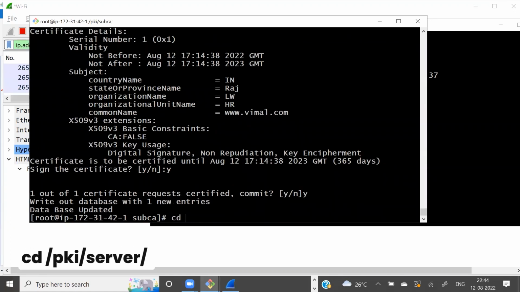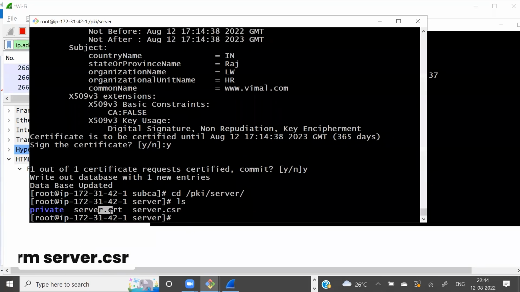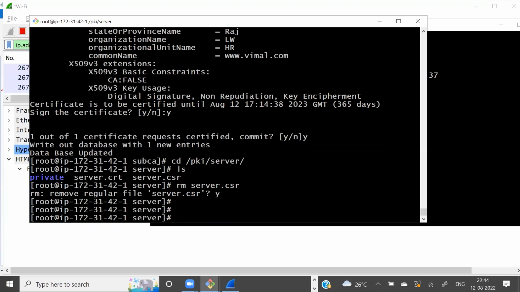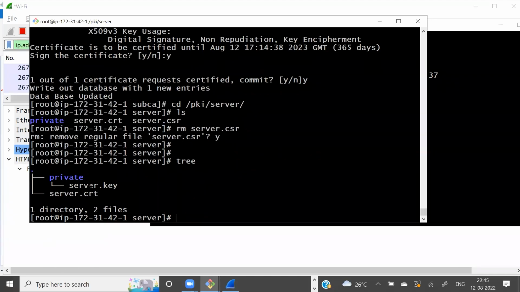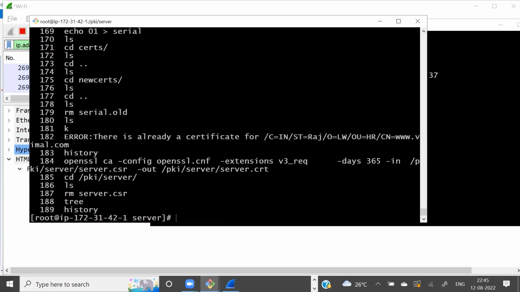The same thing was created. So now the PKI server is created again. Okay, I don't need the server CSR. If you want, you don't have to remove it, that's your choice. So again, same point. We have a private key and public key. Now this key size is bigger, so maybe my test program will run. Otherwise, it doesn't matter if you give a key size of 512 also. In a normal web server or other servers, it will always work. But I just want to tell you this extra command for your knowledge.